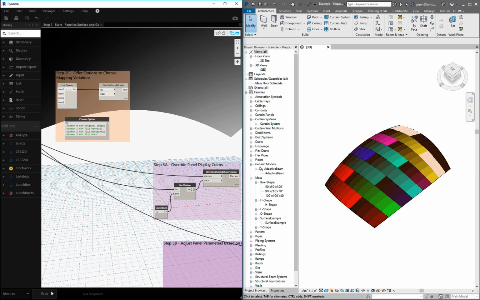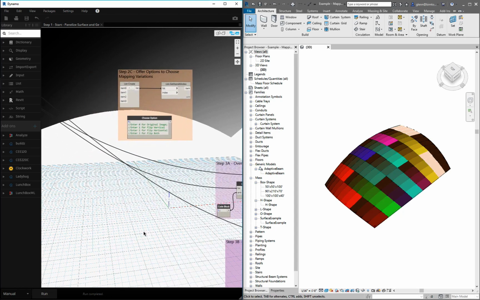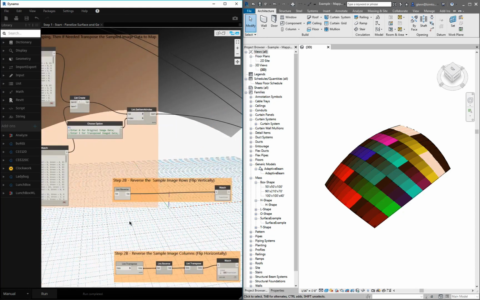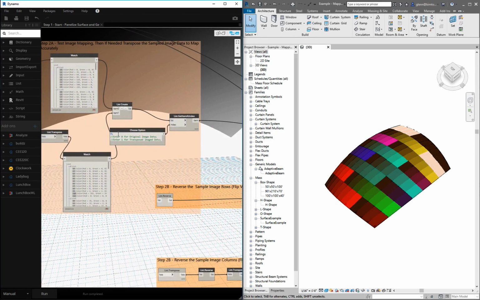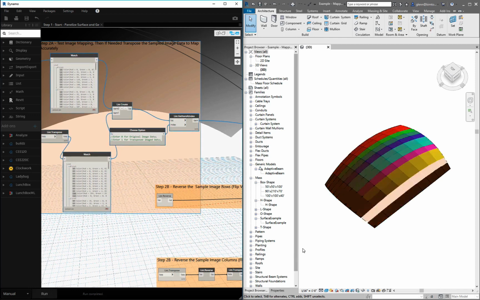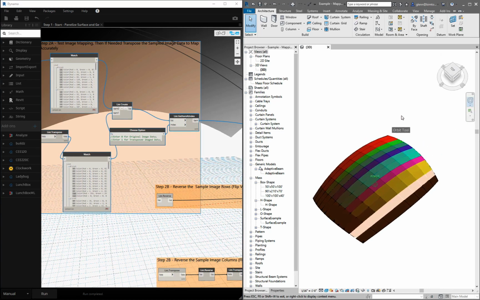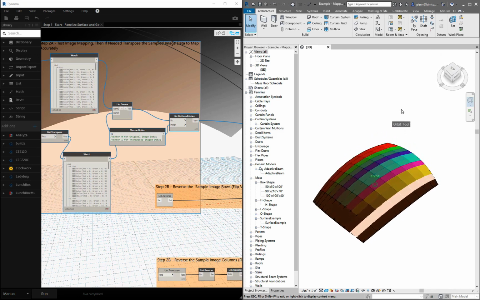You can sort of see that doesn't look like the kind of straight bars the way I might want to see them. It doesn't look like the original image very much. So I'm going to try the transposed list instead. So again, to do that, I'm just going to put in value number 1 here. Okay, and that's a little bit better. That's kind of closer to my sample image. And that's why I like to work with a sample image first, because it's easier to spot how things need to be organized.